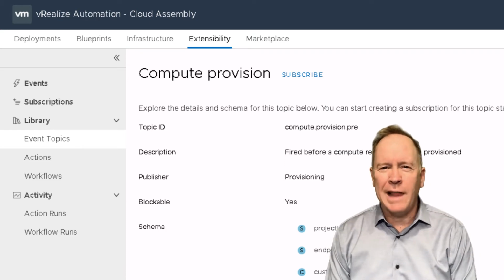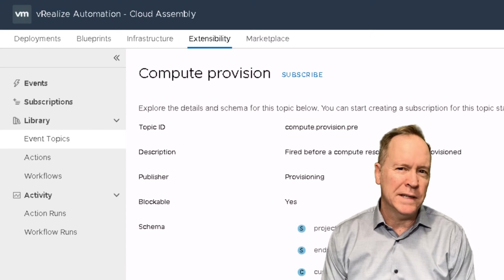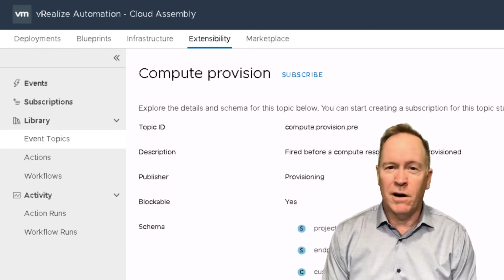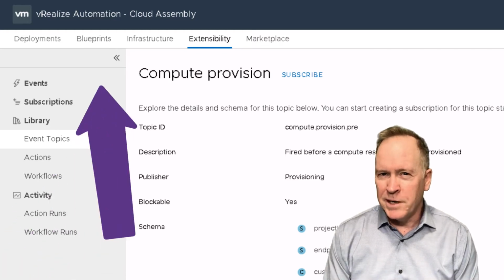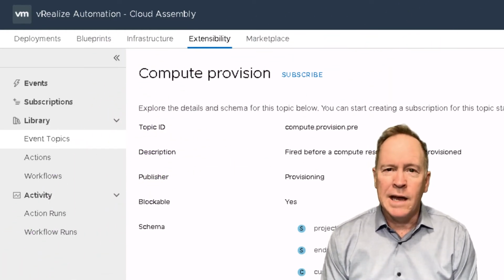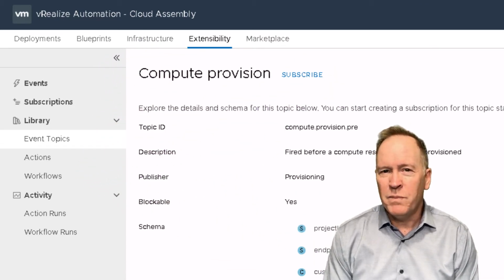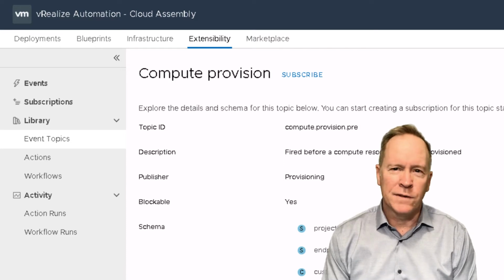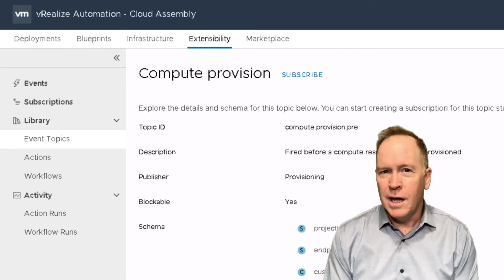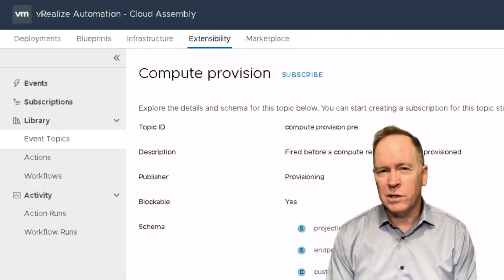Okay, here we are in the lab environment, and as you can see, I'm on the screen where I left off in the previous video. In the previous video, and all the other videos before that one, I've been logged into vRealize Automation, and specifically, I've been doing things in Cloud Assembly. But in this video, we're going to take a look at another service in vRealize Automation, a service that's embedded in vRA, specifically the embedded vRealize Orchestrator server.